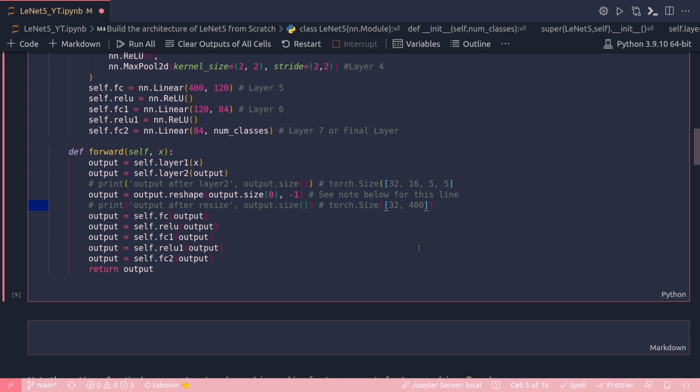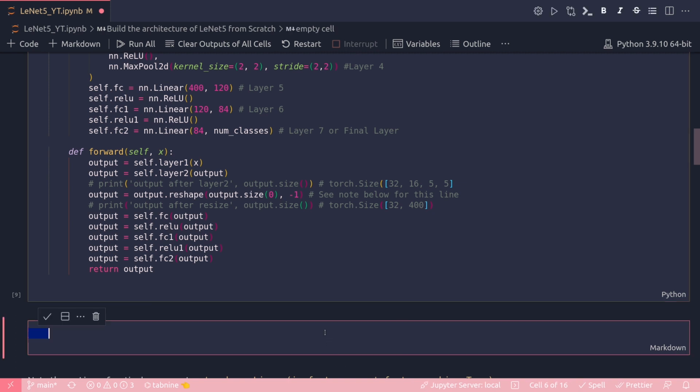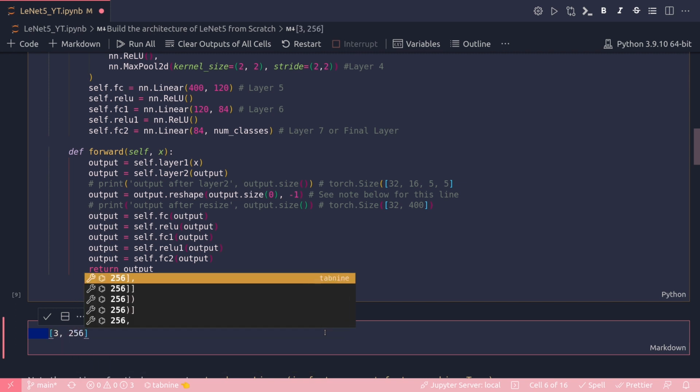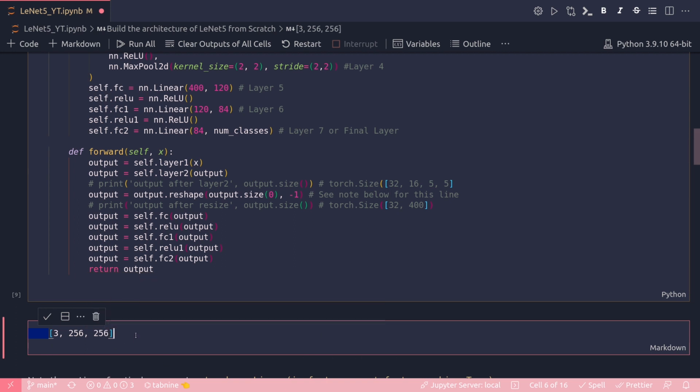The reason is that in PyTorch, images are represented as channel, height, width. So a color image will be represented something like this, just for an example, 3 channels, and 256 by 256 to represent height and width.